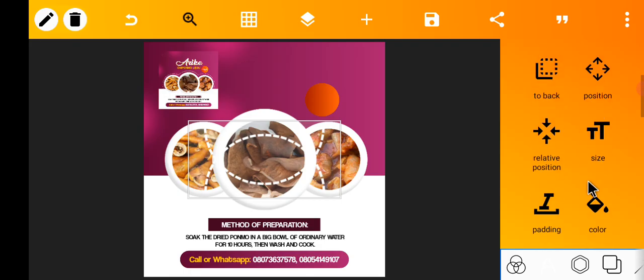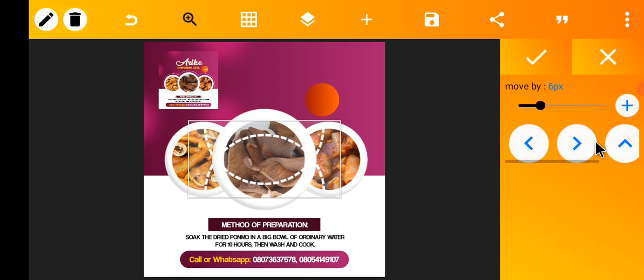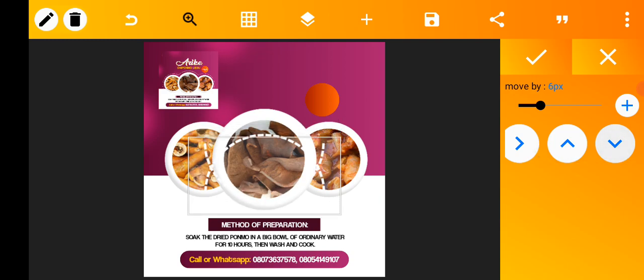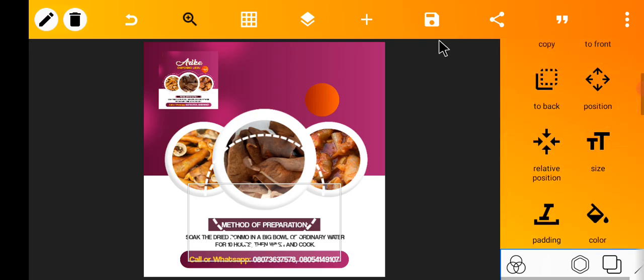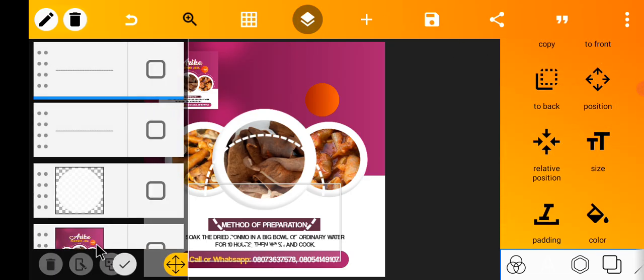Then I will send this other one below. You cannot really see the, let me push it above.